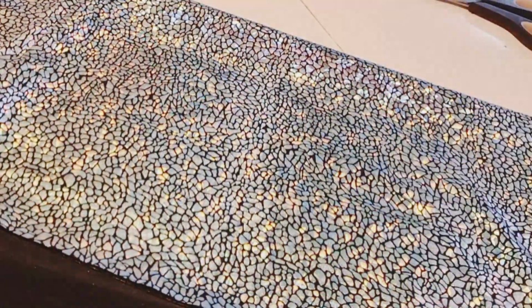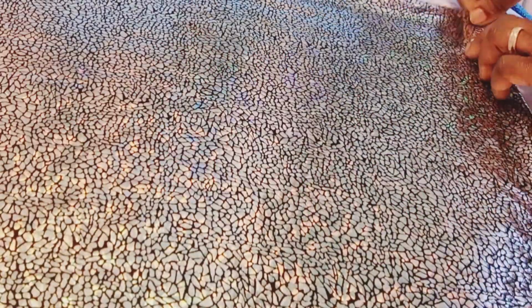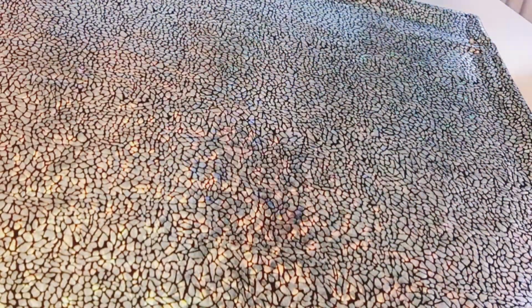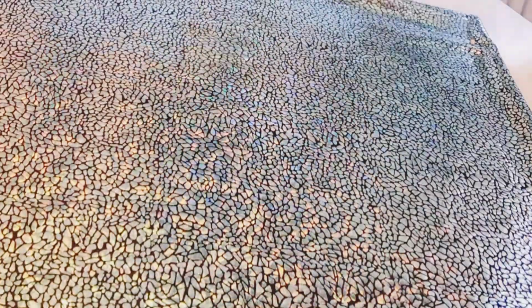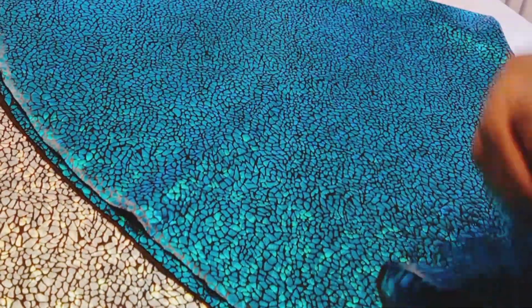So this is the second fabric I'm using. It's the silver color, still a silk fabric. I'm going to fold it into 4 just as I did the first one, and then I'm going to overlay the first one I already cut out on top of it to make it easier, because I don't have to do the measurements all over.